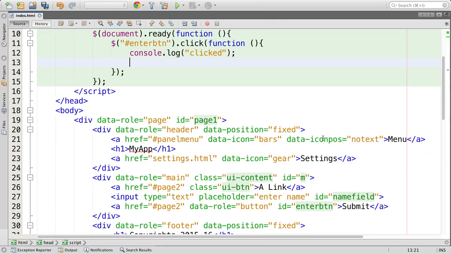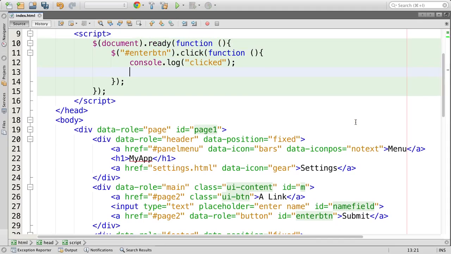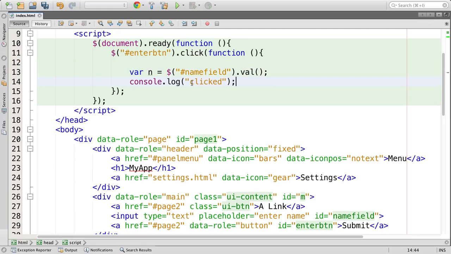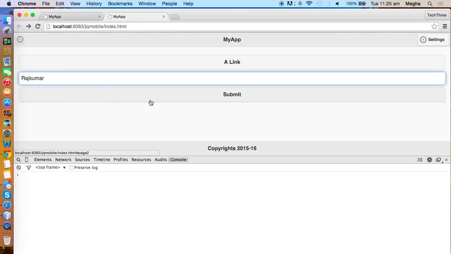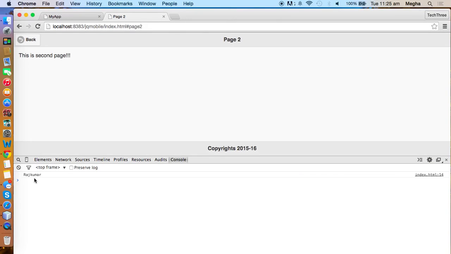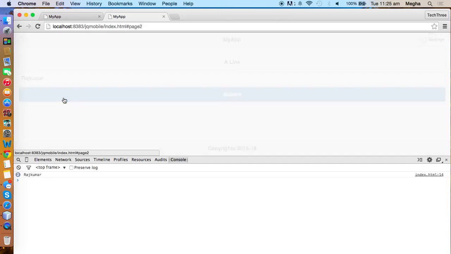Okay, in this case, read the value of a DOM called name field. So I'm going to say, and some placeholder. For better clarity, we'll check whether it is printing or not. Each and every state it is advisable to check. So as the user clicks on the button, you have to make sure you could read the DOM ID called name field, whatever is typed. It is nothing but input text. Yeah, it prints. So no problem. And the data is fine.